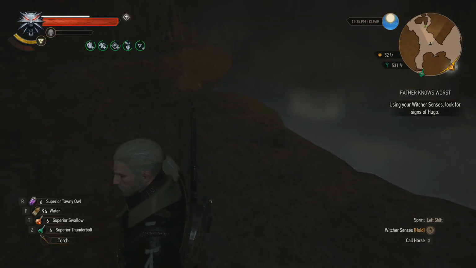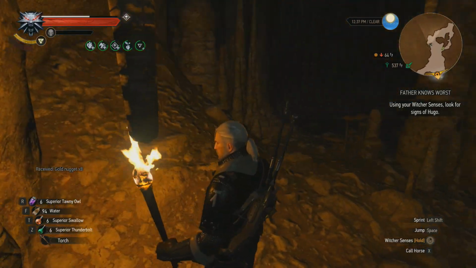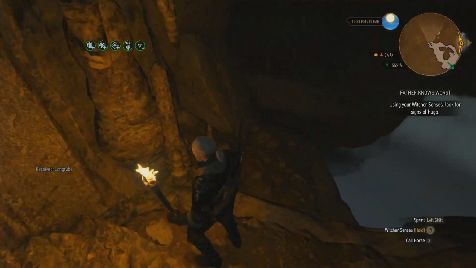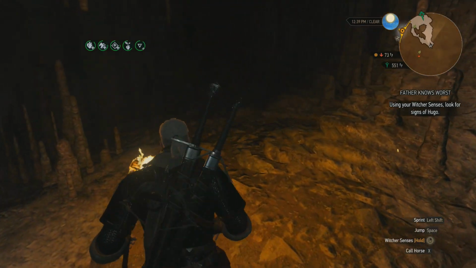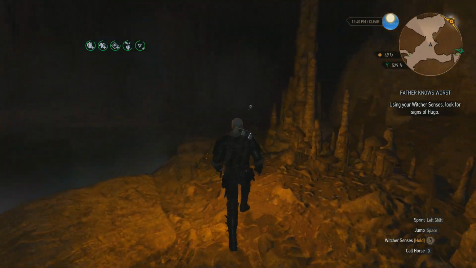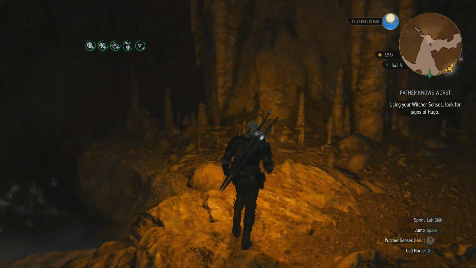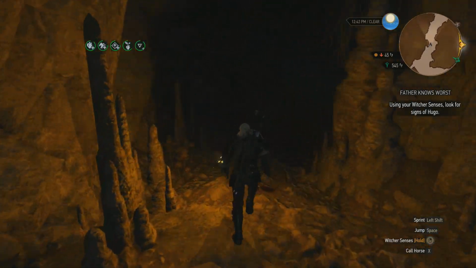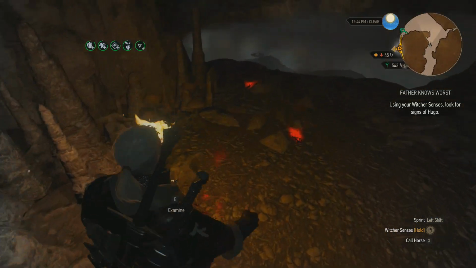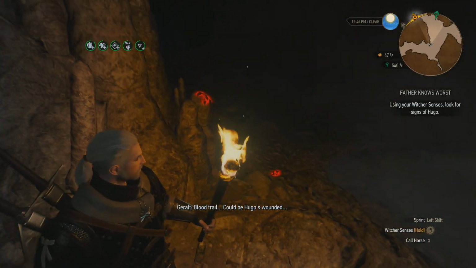But I still haven't found Hugo, so I'm going to continue looking for him, and see what else I can find on my way. Yeah, this seems to be a dead end though. And so is this. Let's check this corridor next. We have some stuff here. Blood trail. Could be Hugo's, wounded.